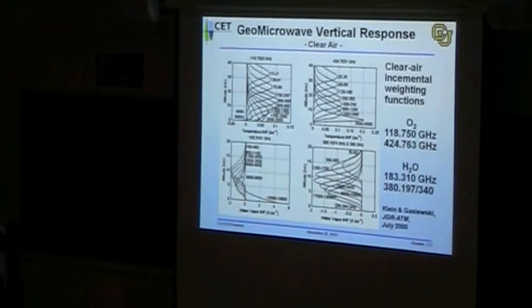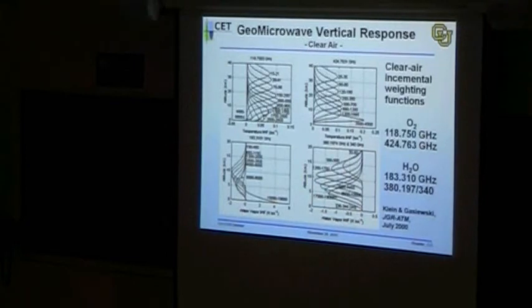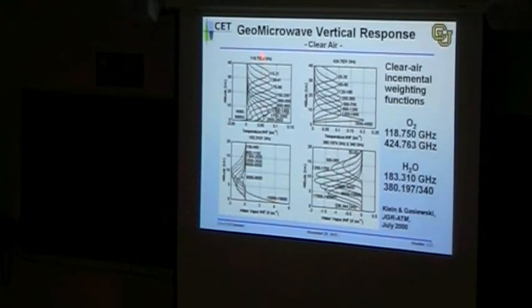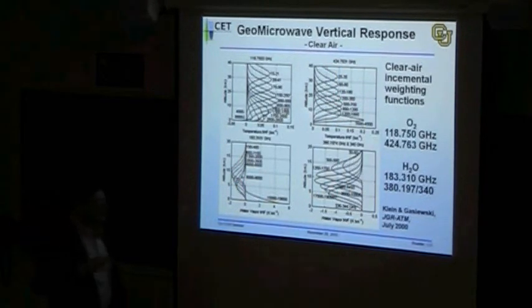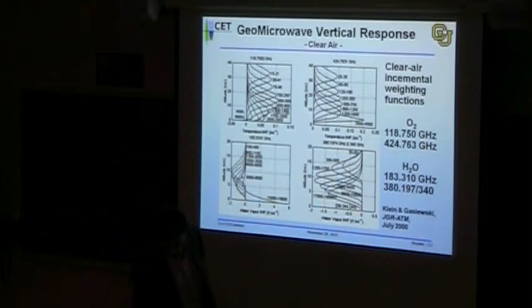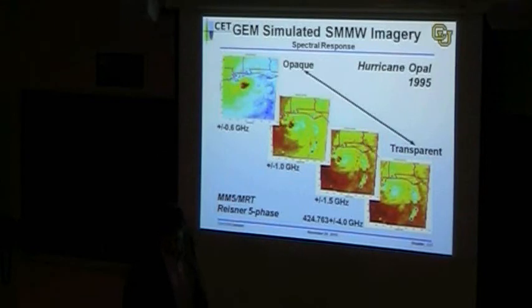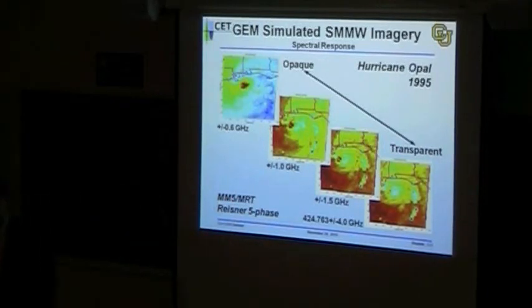And I mentioned before a vertical resolution. Well, what do we get out of these various channels? Here at 118 gigahertz, we can look to various heights in the atmosphere just by choosing the frequency offset properly. Same thing at 424 gigahertz. And we can do similar things in measuring the water vapor profile at other bands. So there's a lot we can do with these frequencies, and so it satisfies a lot of meteorological needs.